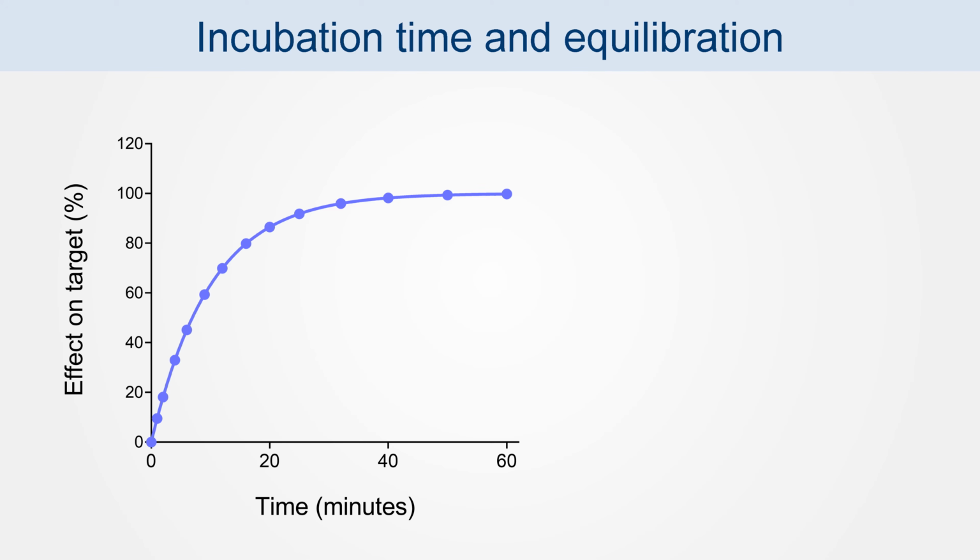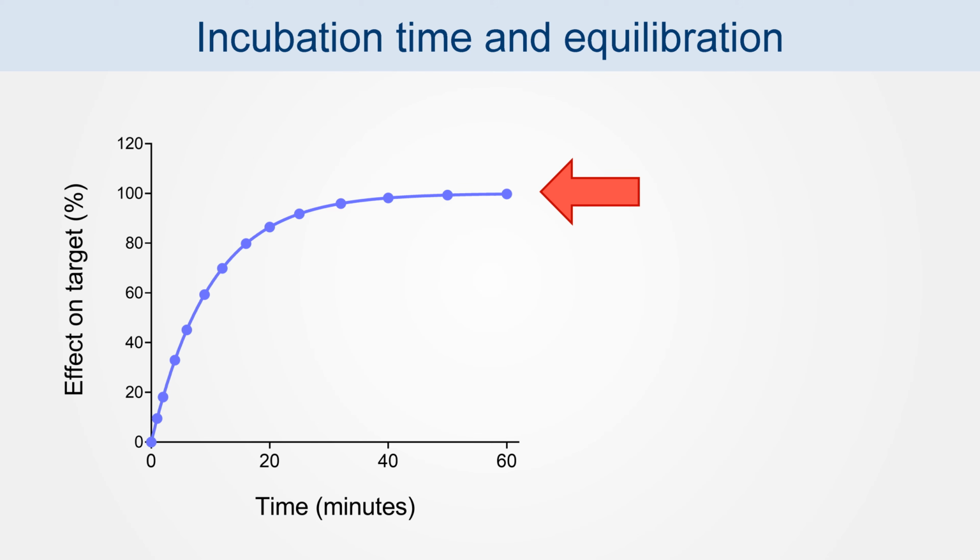We can explain this using the graph here, which shows the familiar association curve describing the increase of target binding over time. At the plateau here, the binding interaction has effectively reached equilibrium. Our pharmacology data analysis assumes we have reached this point in our assays.